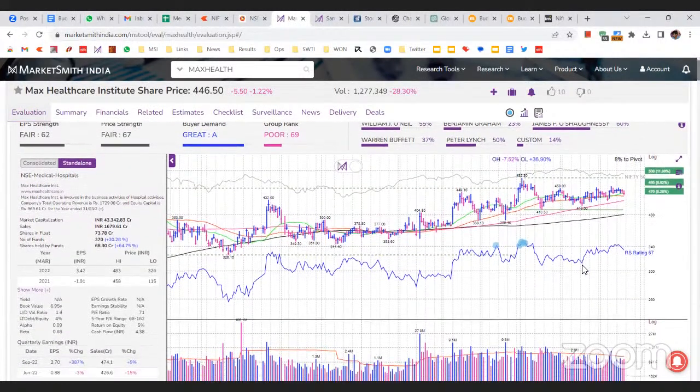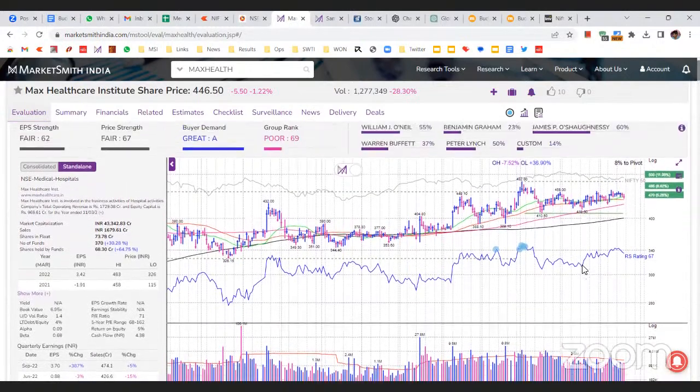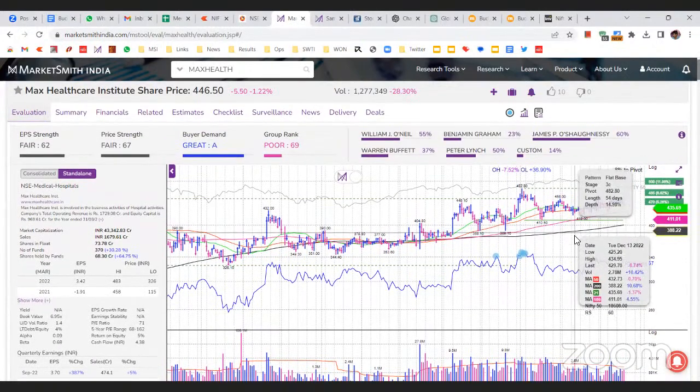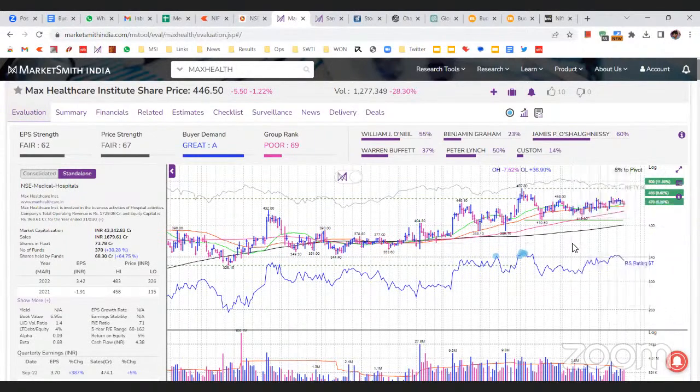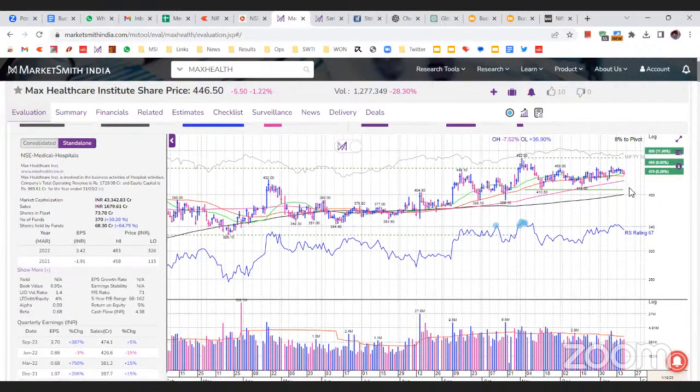The stock has been forming base after base, and it's not able to break out and rally from those base patterns. Currently, it is consolidating in a stage 3C base pattern, and if you look at the recent price action, there is no clear indication on either side. There is no momentum for the stock on either side. It has been moving sideways only, and it is trading near its 50 DMA.